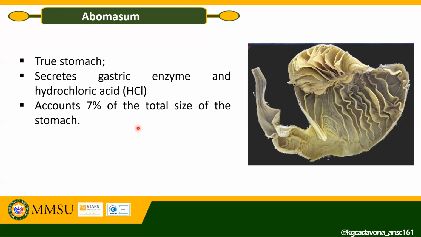So with the four compartments of this stomach, the abomasum usually accounts for 7% of the total size ng stomach ng mga ruminant animals. And as I have previously mentioned, since there is a production of HCl and digestive enzymes, definitely we could expect that this compartment has a low pH. Kasi ang HCl naman, it is acid. And alam naman natin na pag low pH, mababa, meaning acidic. Okay?